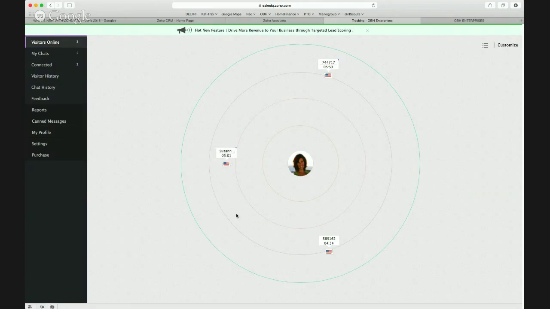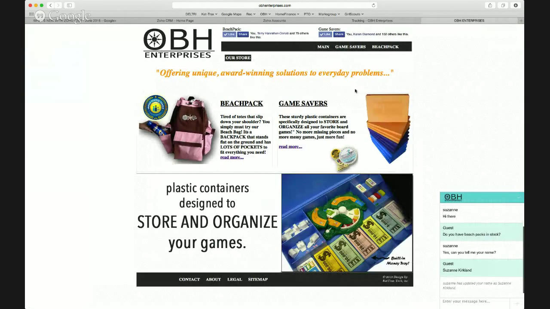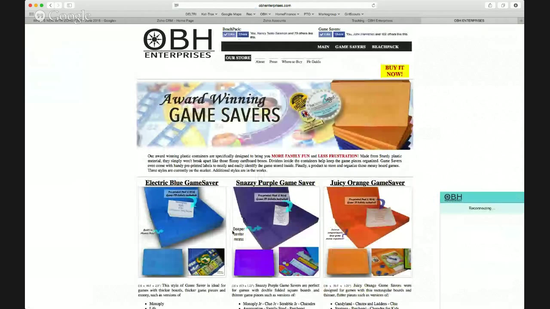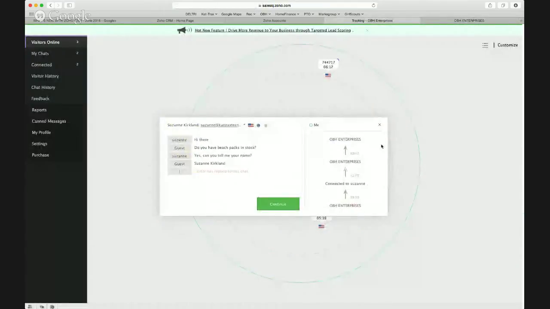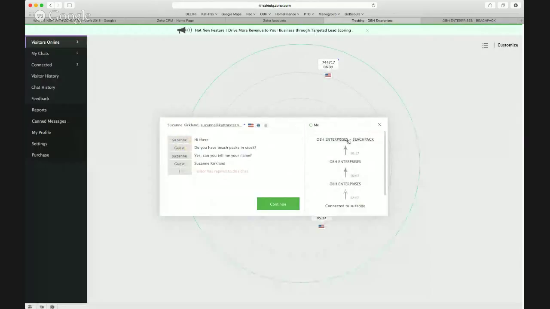Let me also show you, so now that's moving in because it's been more than 10 minutes or 5 minutes. This display right here, so let me go ahead and move, I'm going to pop back over here, and I'm going to change to a page. I'm going to go there. So then I want to show you what that does to the display. So now it's showing you that the page has changed. The title is still the same on that page. So let me see if I can find a better page. So see now, now they're on the beach pack page.